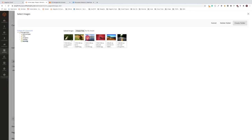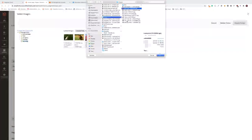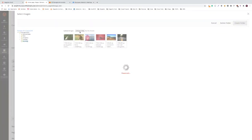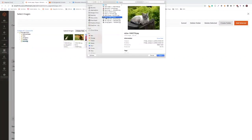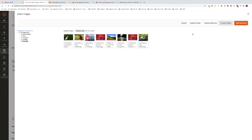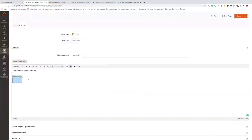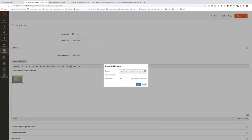So just a reminder, this is already configured to work with the S3 bucket, and Magento uses it for all of the operations. So let's upload some image, documents, images. I will find something that I never uploaded before. This one, not there. Let's find something else. Let's have a cat. Let's take this cat. Let's add this file. Let's put some dimensions here, and maybe I can do it bigger. Let's make it bigger. 300. And let's save the page. So probably that's all. Let's go back to the customer view.